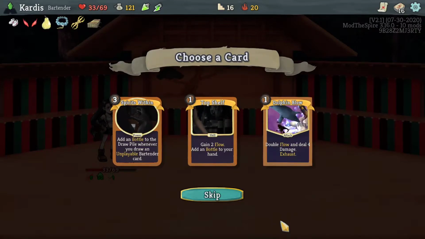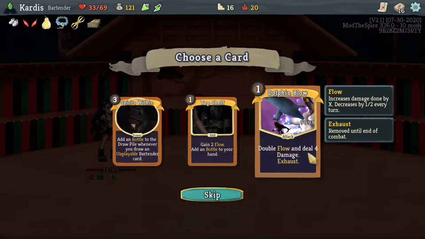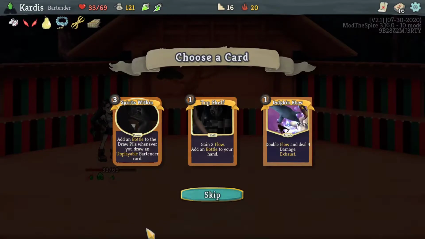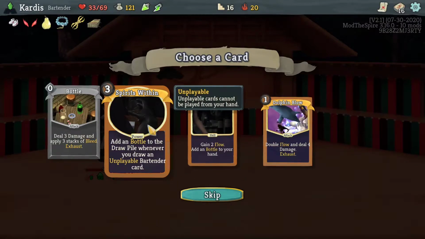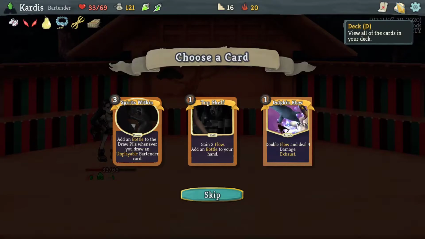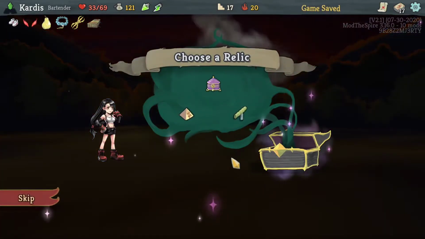Add a bottle to the draw pile. Bottles are pretty good. They are 0 cost and they apply bleeding, so that's pretty nice. Double flow and deal 4 damage. Yeah, that's okay. This one, gain 2 flow and add 2 bottles to your hand. This one seems a lot more playable than this one, because this one costs 3 energy. But man, is that a bad way to get bleeding on the enemy. It just doesn't do a whole lot. So that's gonna do, what, 10 damage and 6 bleed? I guess for one energy, that's maybe acceptable.